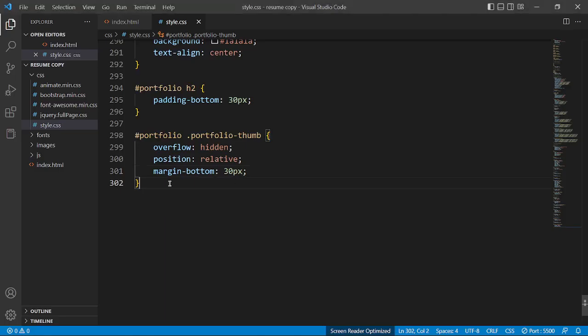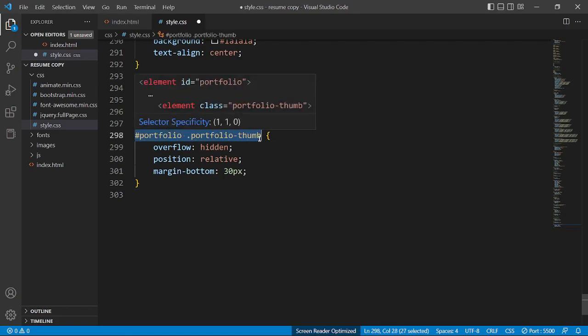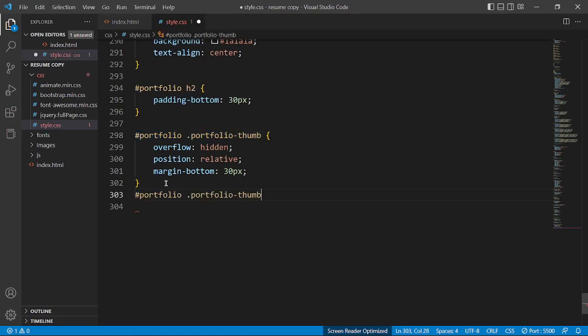So after doing this, we'll be working on the portfolio overlay. Okay, so just copy up to here, and then just write this, and then just write portfolio thumb to the portfolio overlay. So this is our main part.